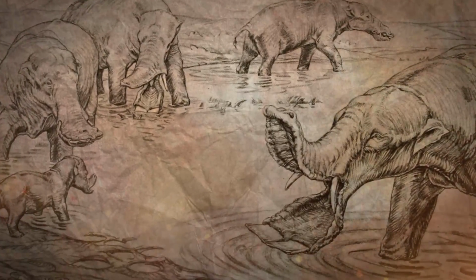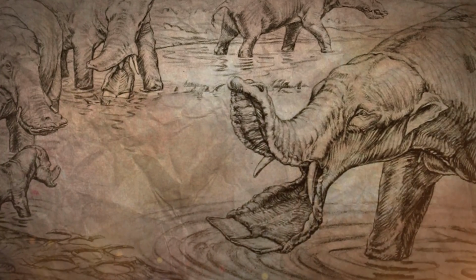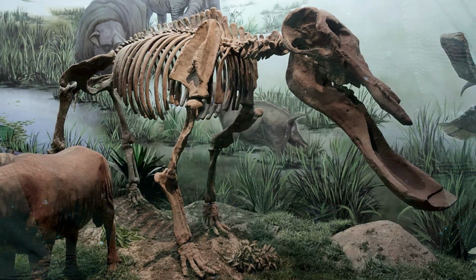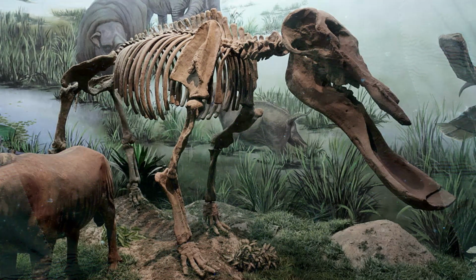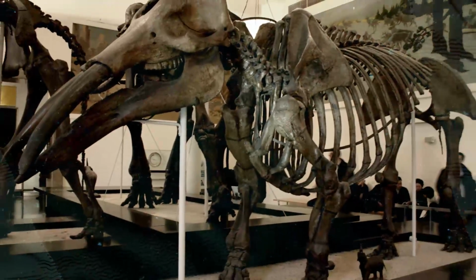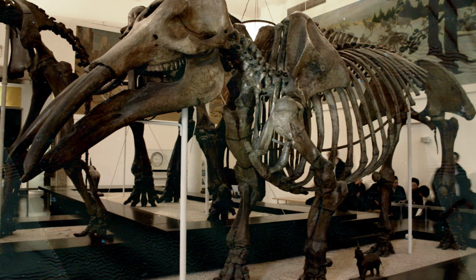Conventional wisdom has it that this creature lived in swampy areas where it scooped up muck with its unusually large lower jaw and let the food slide backward into its mouth. More recently, however, scientists came up with an even more bizarre image of its eating habits. It's now been suggested that Platybelodons wrapped their tusks around trees and rubbed their teeth against branches, breaking them free to be eaten.